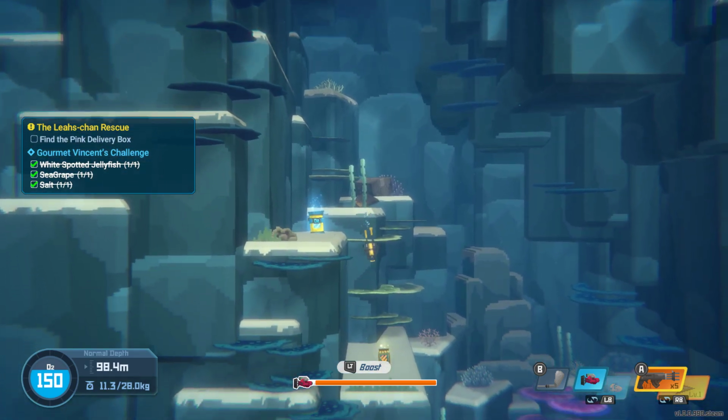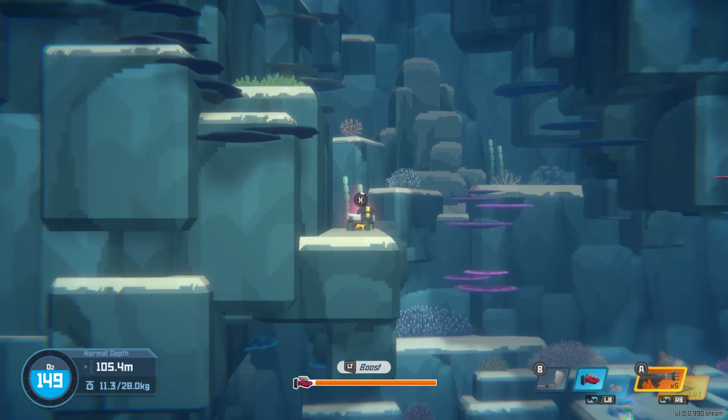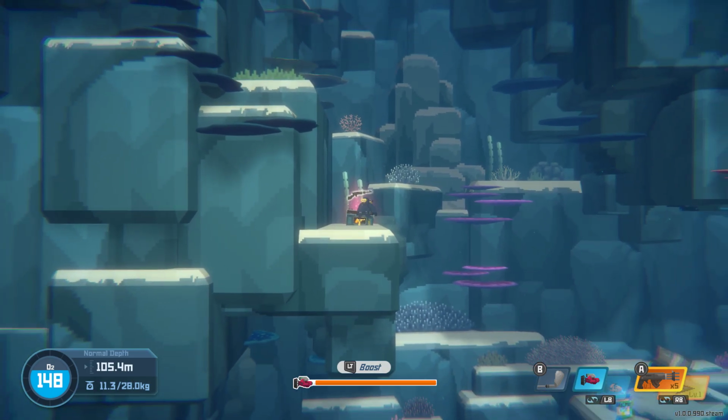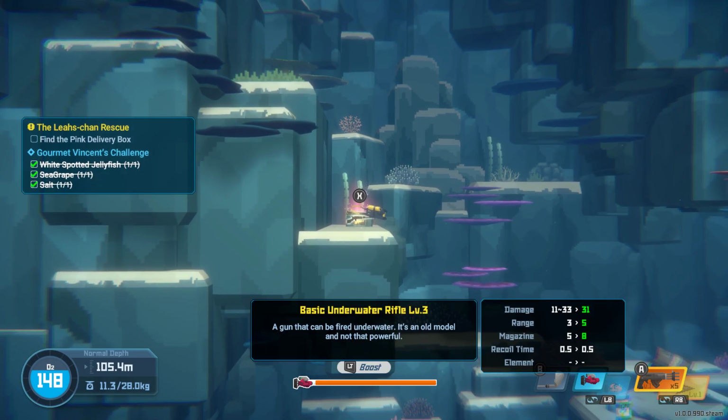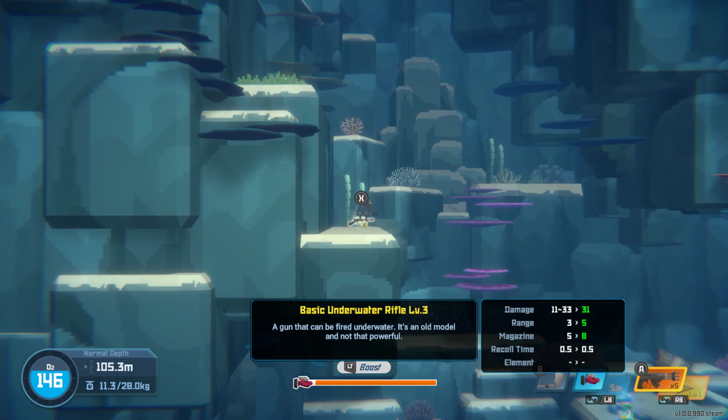I got oxygen. Got an ammo refill. What gun are you suggesting? Basic underwater rifle level 3. Damage does go up.